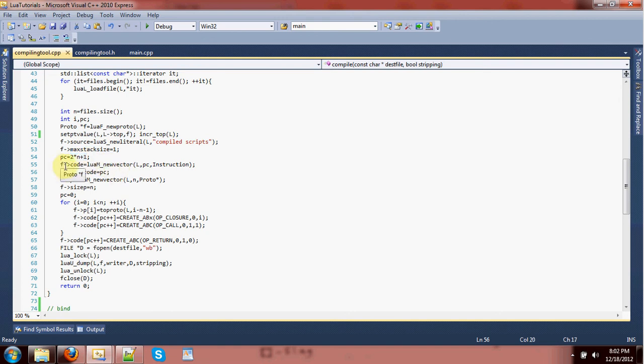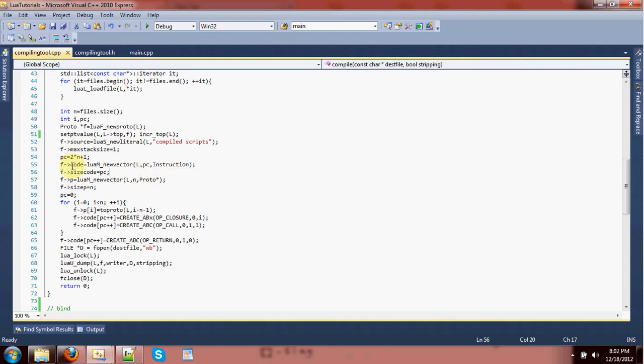Next, what we see is I'm using the Lua M library, the Lua memory library, to create a new vector in the Lua memory system, and that new vector is going to be a vector of instructions, like I said, or I was calling them commands, but a vector of instructions, and we need PC number of instructions.